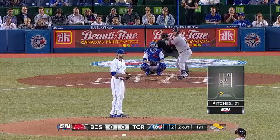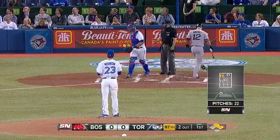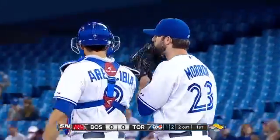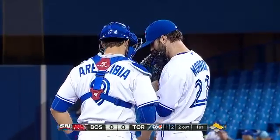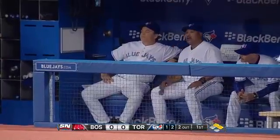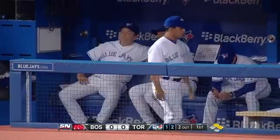He's ahead of Napoli, 1-2. Fastball upstairs, and he fouls it. That's 97. That's a good sign. Well, that's like opening day for Brandon. His first start, he was throwing all the way up to 99 a couple pitches. So his velocity seems to be back, and that might have a lot to do with what's really kind of a kept secret. He didn't really want to talk about it too much with the writers, but apparently he had a little stiffness in his elbow, and certainly that'll prevent you from getting it up there.